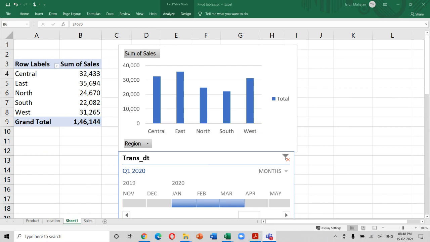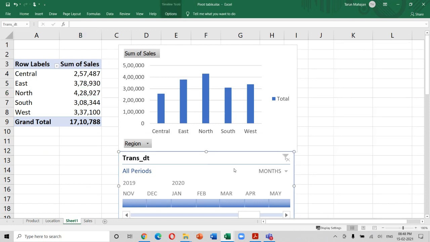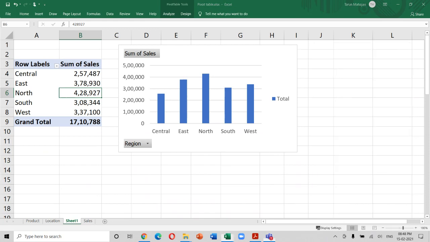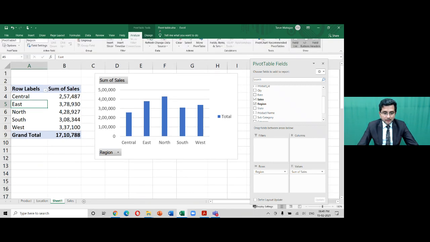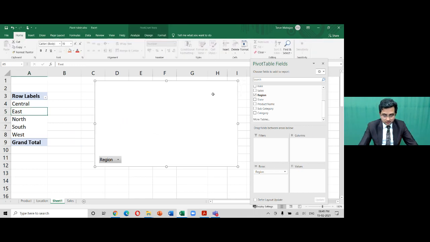All right, guys. So now let's quickly do 2-3 more things and then let's remove this slicer and delete this slicer. In fact, let's see what other type of analysis is possible in this pivot table thing. I go to analyze pivot table. Look, like below the region, okay, let's remove sum of sales and let's delete this graph also.